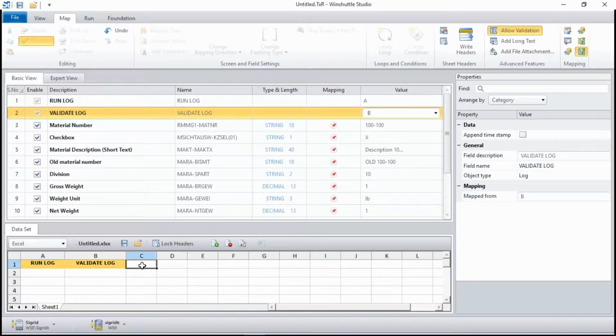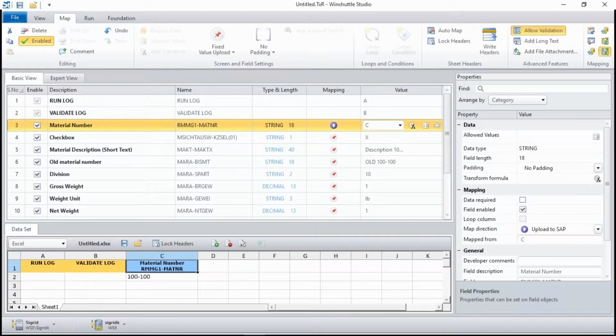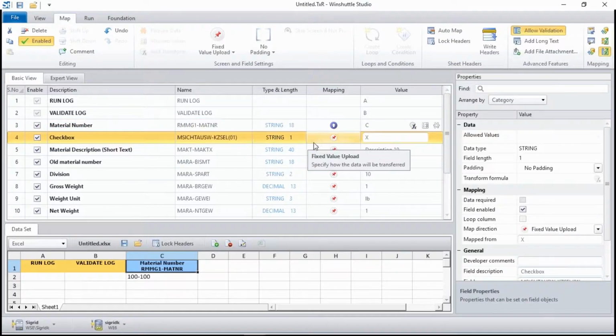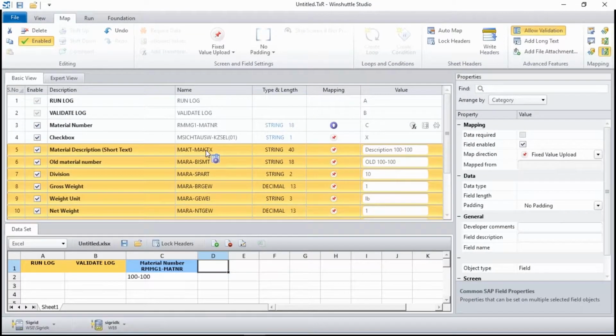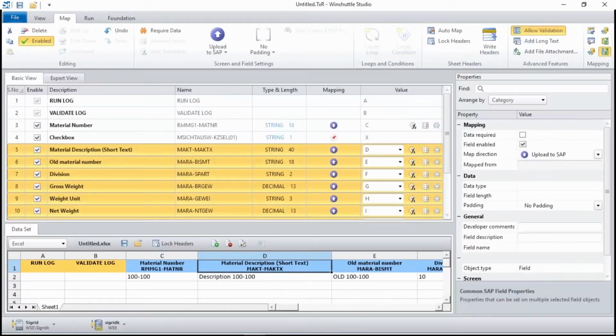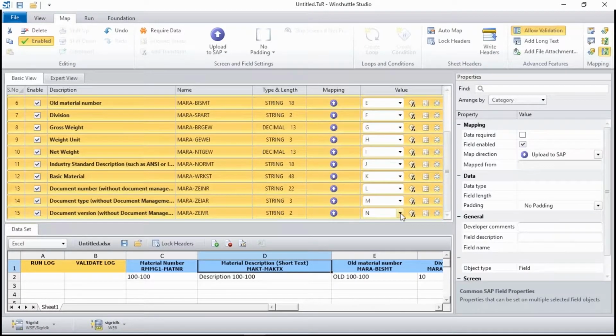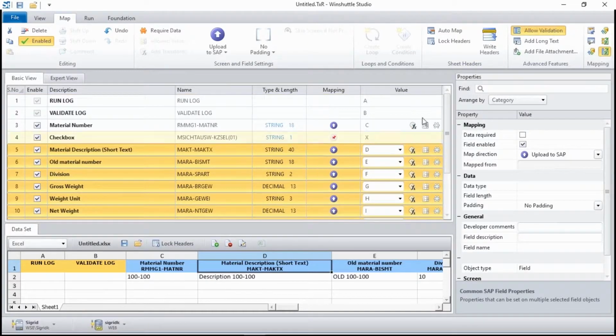So I want column C, now I'm going to drag it up to row 3 and let go, and that means column C will contain my material numbers and it will be an upload. We can either leave values fixed, upload, or download from SAP. So the checkbox is where we selected the basic view. I can leave that alone and leave it fixed, and then I can select the rest of these and map them in the order in which they came. And it's just gone ahead and mapped them D, E, F, G all the way to N. So the other way to map these is we have an auto map, so it takes everything that you've covered and automatically maps it. So quite easy.